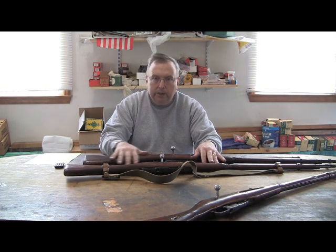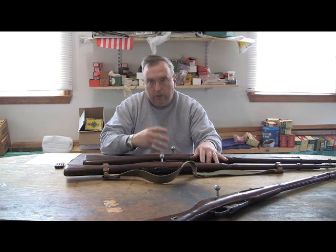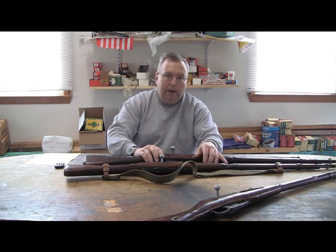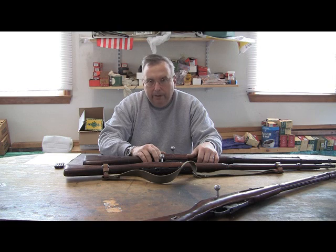It may look nice on the outside, but have a bad bore. Then there are companies, which I think JG Wholesale has an option in a drop-down box, hand select for the bore, where they actually clean the grease out and look at the bore and pick 1 out of 5. Usually they pull 5 out of the pile, clean them out, and give you the best 1 out of 5 too, which if the top 5 are pretty crappy guns, you're going to be paying them some money for, basically what you're going to end up with.